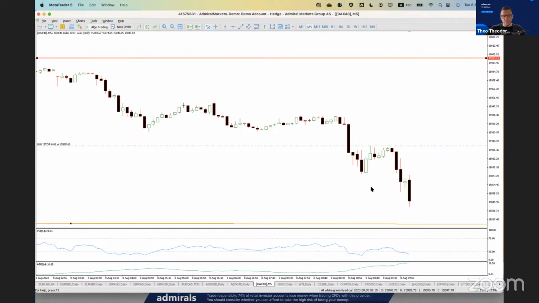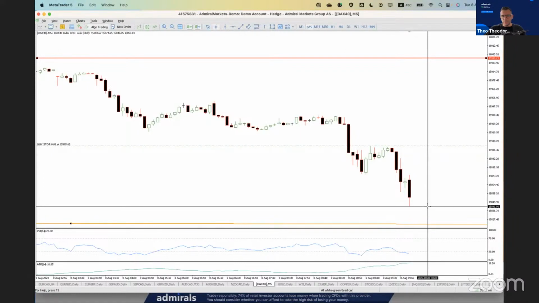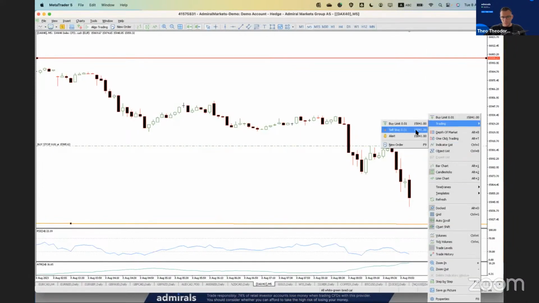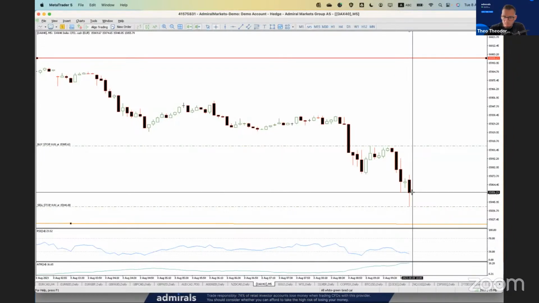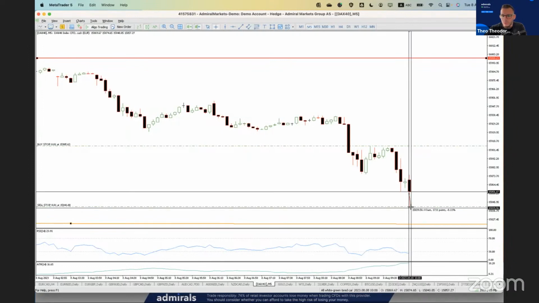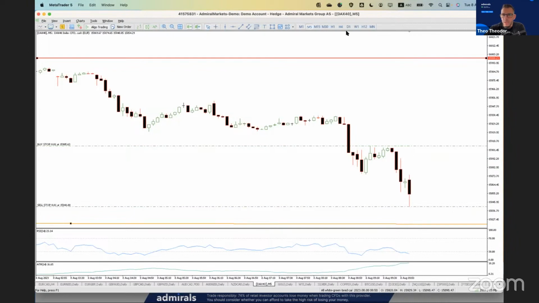So price is on a free fall here. So I'll go for a sell stop below this low. Huh? Looks like we missed the entry. That was the London Open. What happened here? I was supposed to enter short there. So that was the London Open.